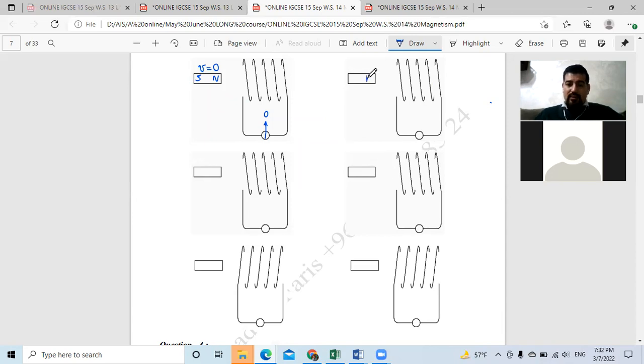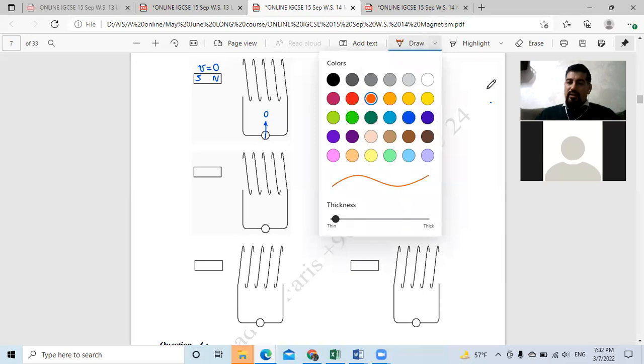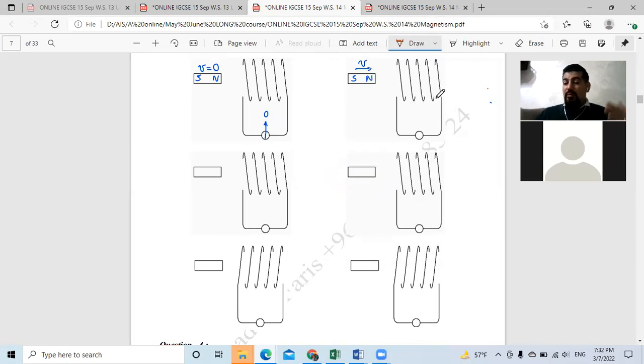For example, if this is north and this is south, and we move the magnet closer to this solenoid. Now we know that there will be a current here, and this current will produce a magnetic field that opposes the increase of this magnetic field. How do I oppose it? This side becomes north or south to oppose the increase of the north, or to keep the north from getting that much closer? This side, it will be north or south.